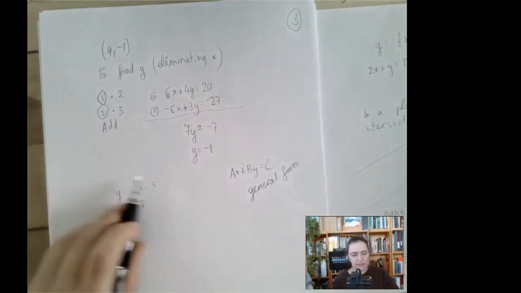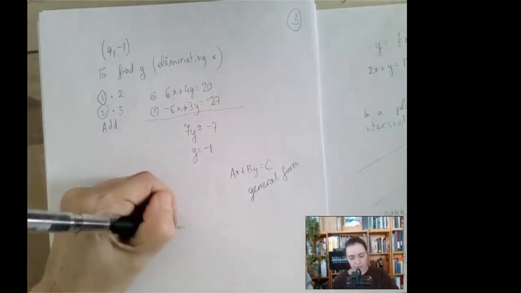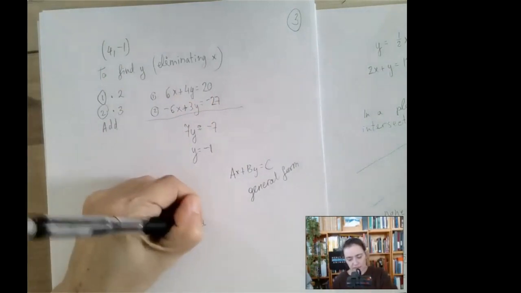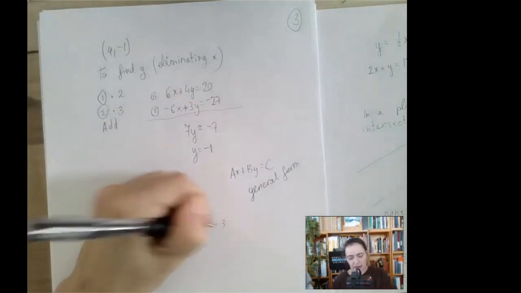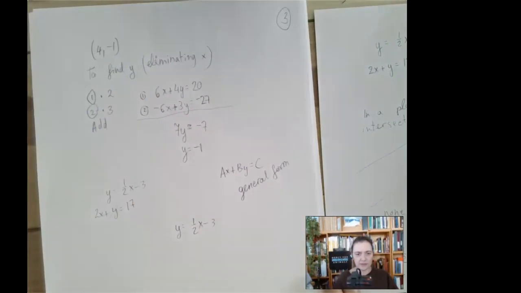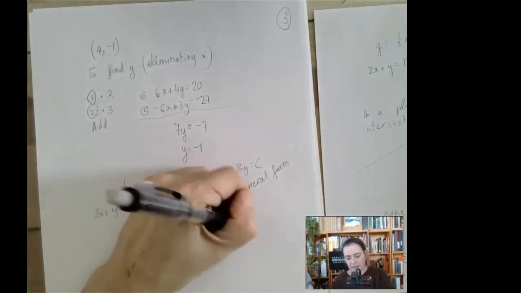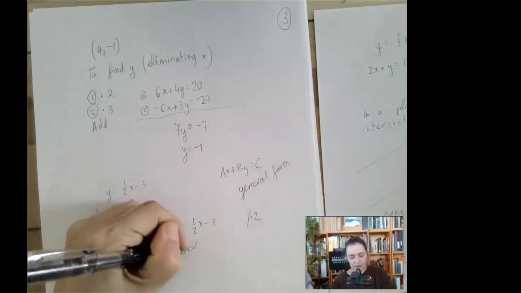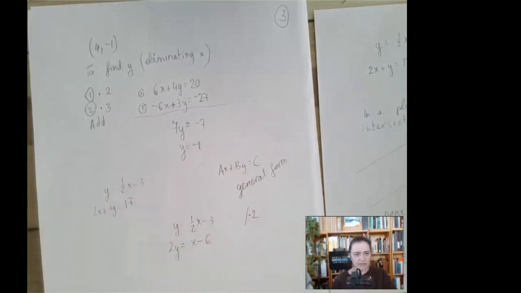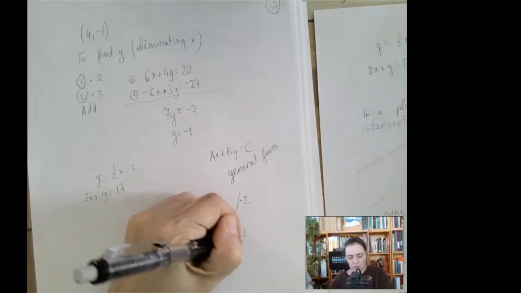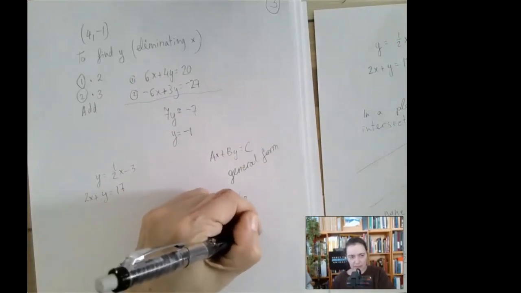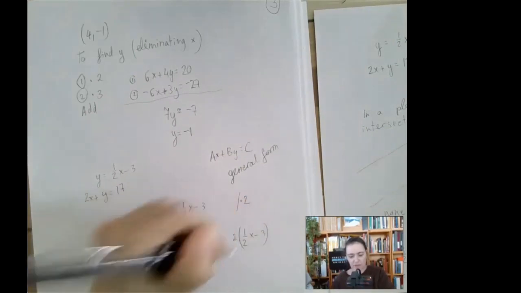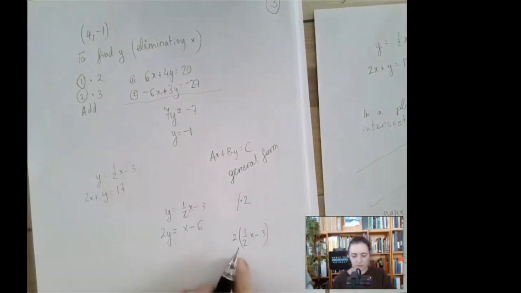Now, to bring this to the similar form, I want to clear the denominators. We're going to multiply everything by 2. So then 2y equals 1x minus 6. Do you understand why? The slow motion version would be: one half x minus 3 was multiplied by 2, and then we distribute the 2. 2 times half is 1. That's why we selected 2. And 2 times 3 is 6.